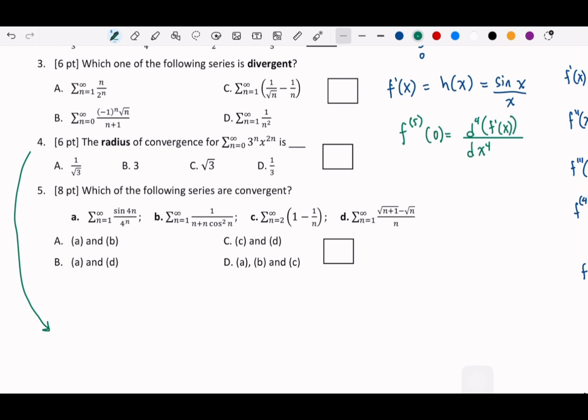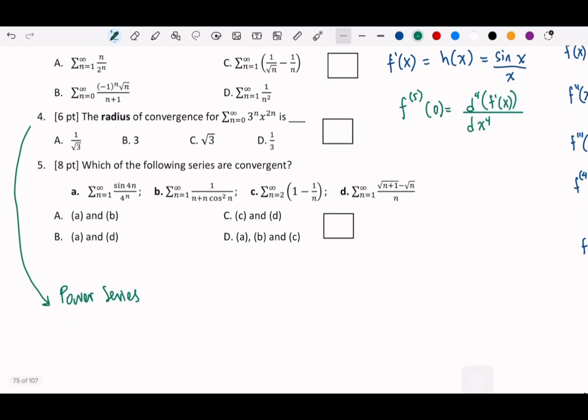Basically, I will just write some steps here. Radius or interval of convergence is about the power series, right? In a power series, you will have a series which is about n, but it also has x. So we can see that the convergence is not about a single point, but rather an interval. So the best way to understand this question is we need to assume that the series will converge at some point.